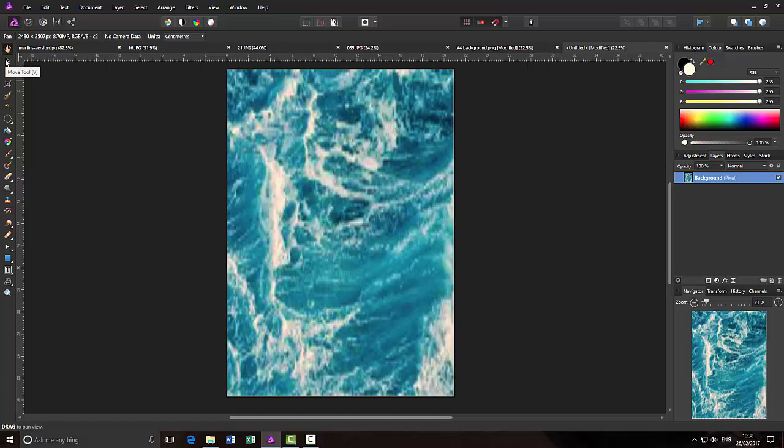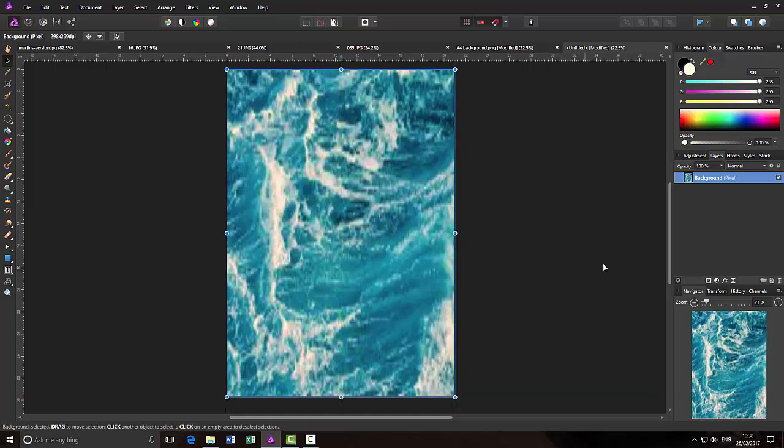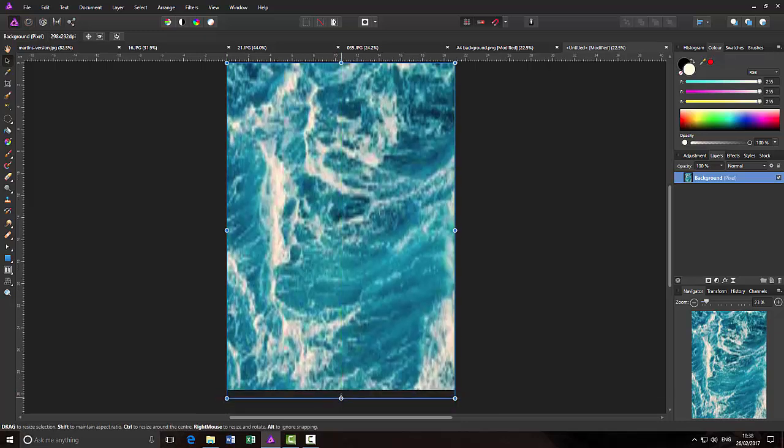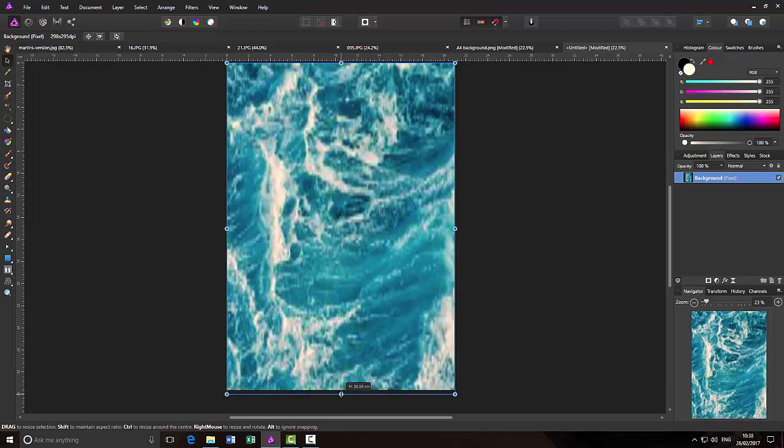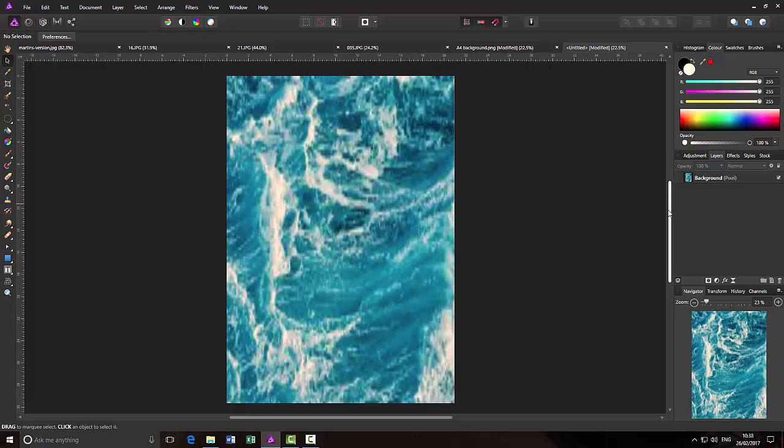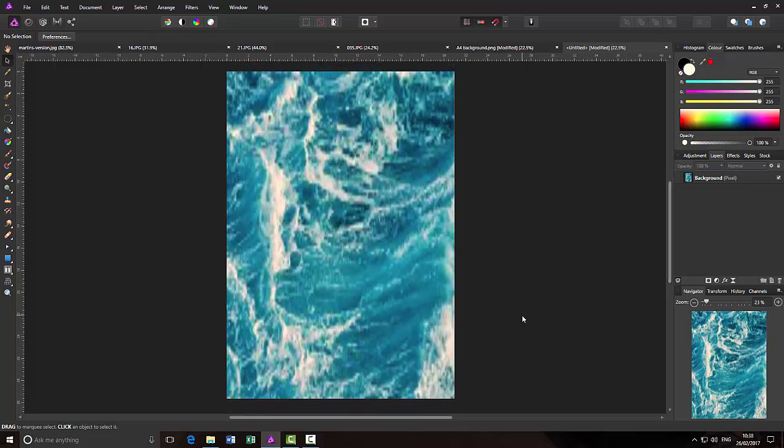So I'll then move to the move tool, and then I'll just grab hold of one of these nodes just to nudge that over that way, and just to nudge that down a little bit that way. So that should get rid of the white line down the side and down the bottom. I'll maybe just nudge it down a little bit more just to double check that it is right over to the edge. So there we have the background.